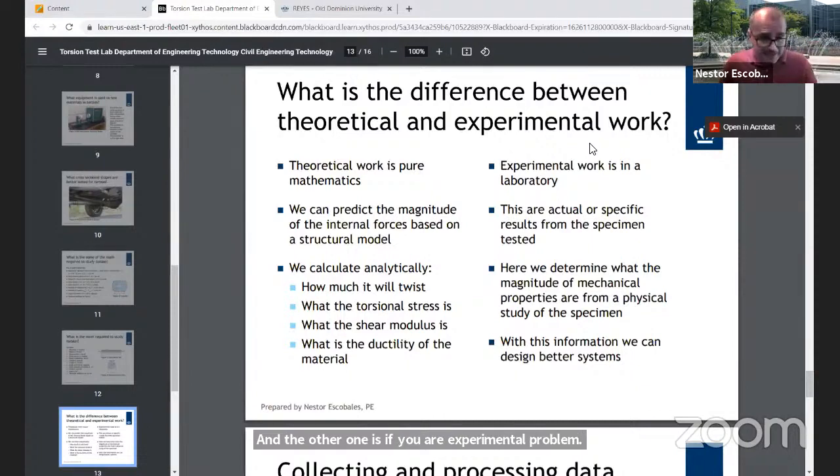So we predict how much force it is going to take to break it. We can test exactly how much force is in fact going to take to fracture. That is the difference between the theoretical and the experimental, both very important. Once we know with certainty what the equations for predicting are, then we can design safe and economical structures. So you see how we can tie these two things.